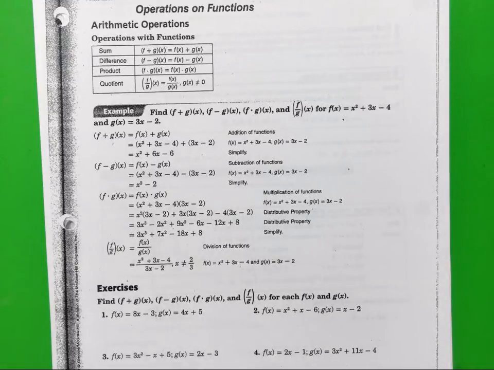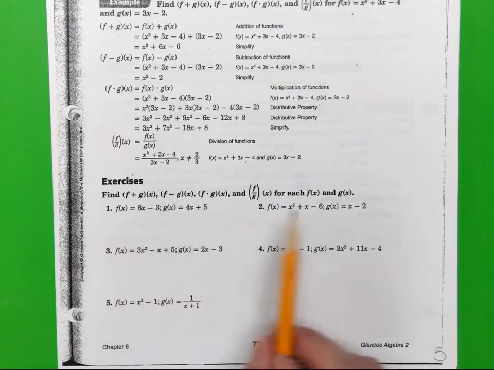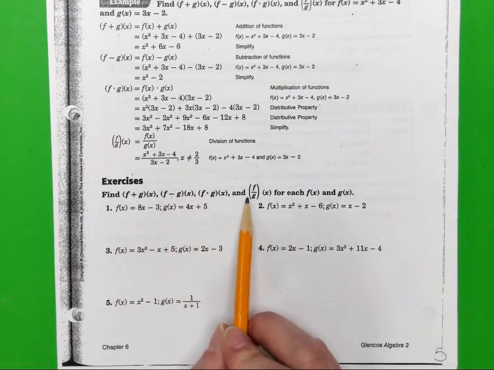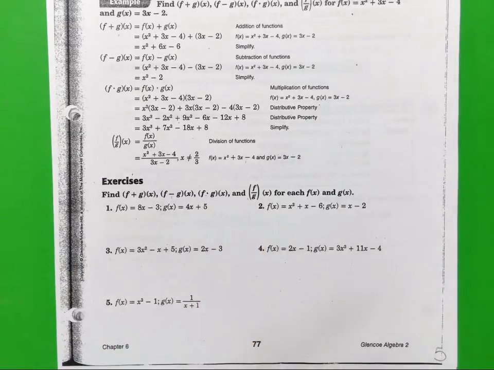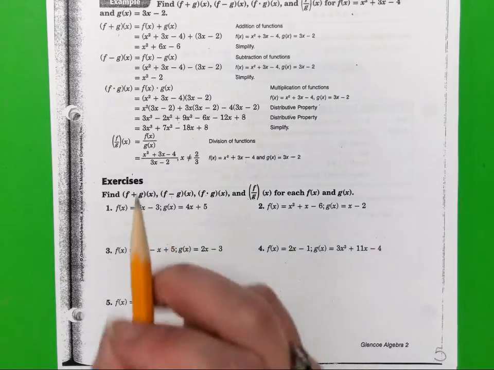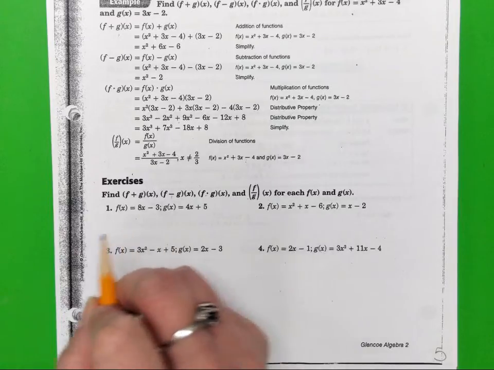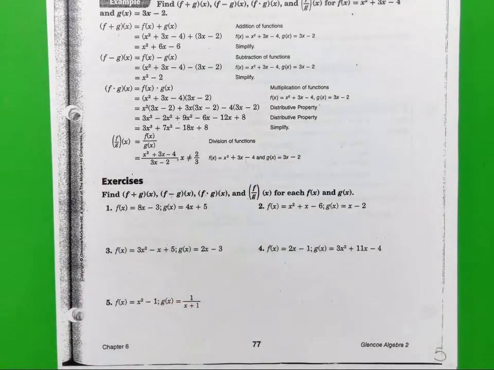This is just extra problems. We are not doing this. These are extra problems down here at the bottom if you need some more help on adding, subtracting, multiplying, or dividing. Mainly the dividing one, as I know what a lot of you have. We are not doing this page. But if you need some extra problems, or if you want to put this as, hey, these are good problems to study for my test, or hey, these are good problems to study for my quiz, 1 through 5 are some awesome problems that you can use to study, okay?